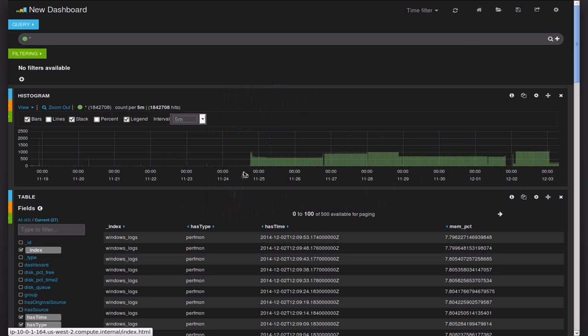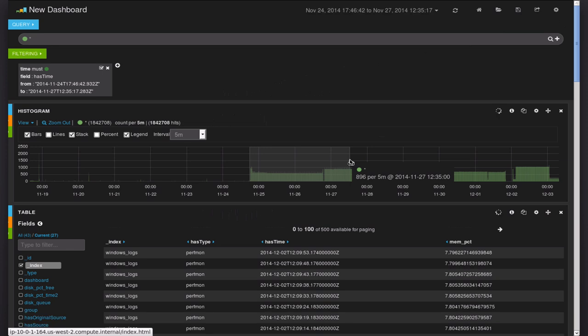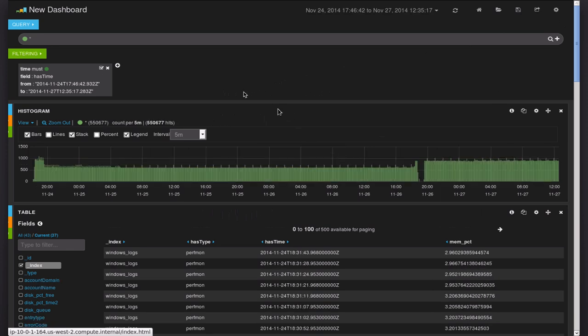So obviously, too, you can zoom in to a time range on here just by clicking and dragging. And you'll see that that adds a filter based on that time start and end point. So here you can see every bar on here represents 5 minutes. You can see that there's some data that's only collected, you know, every half an hour or something like that, or that's reported that regularly. So you can dig in and see the stuff.